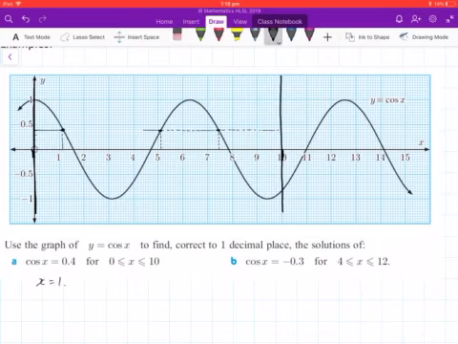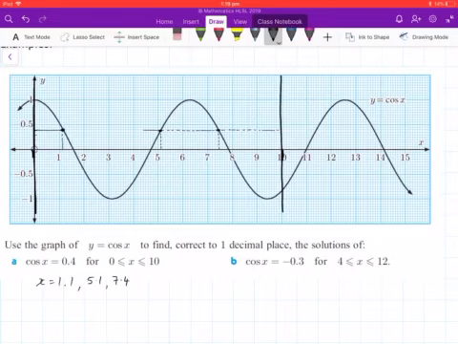You can see that, if you had to draw this yourself, it's just pointless. So if you have to use technology to draw the graph, why not use technology to solve it, right? Because if you drew it yourself, there's no way you'd be accurate to one decimal place. But anyway, just as a quick exercise to appreciate the difficulty of this, I estimate it to be about 5.1 off the graph. That's the next time, just above 5. And then here I've got 7, 1, 2, 3, 4. Well, much of a muchness. I think it's closer to 7.4, so let's go 7.4. And that's the three values between 0 and 10 when cosine of x is equal to 0.4.